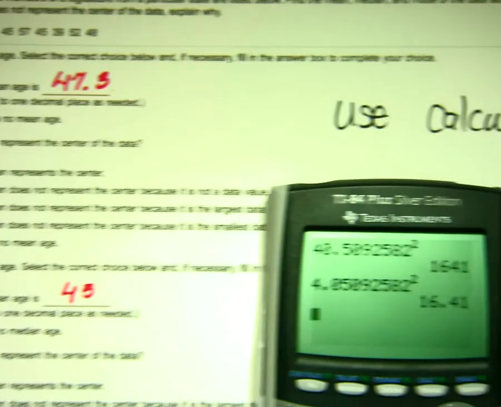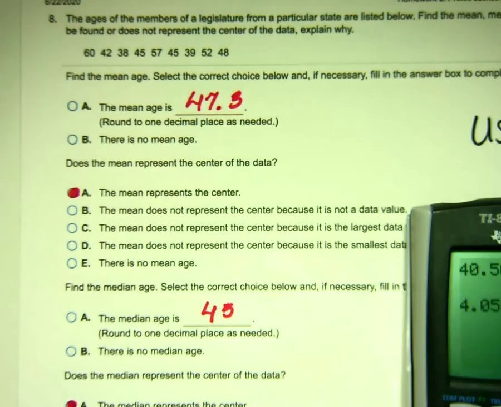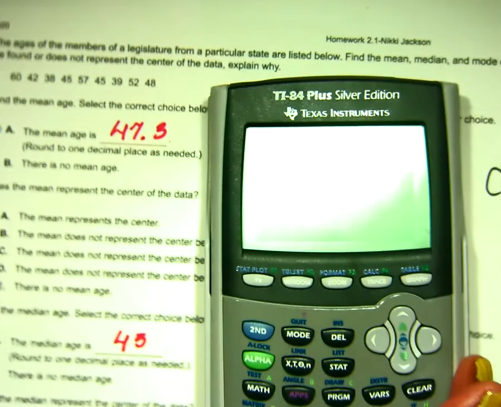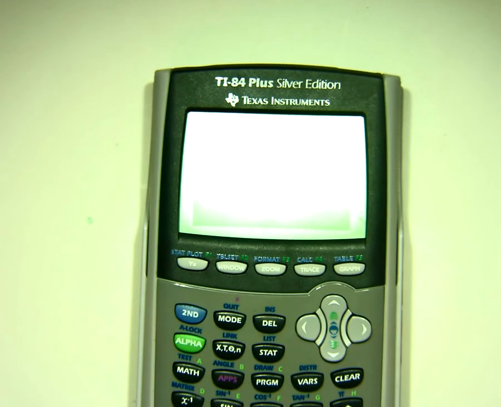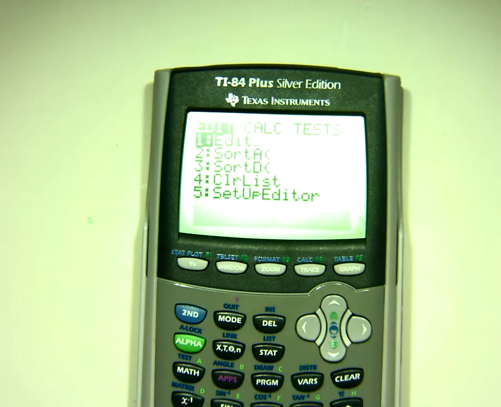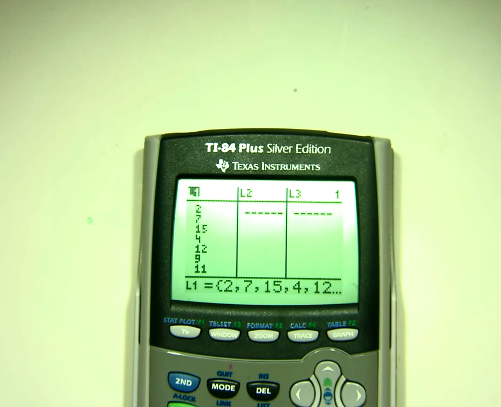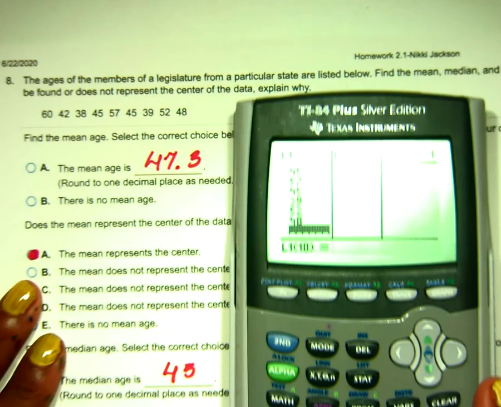But let's use our calculator for actual proof. Once again, we're going to hit clear on our calculator. Go to stat, hit enter for edit. To clear your list out, go all the way up to L1 and hit clear and enter. And these are your numbers as follows. Again, you might have to pause your video every now and then so you can write the numbers down, just in case you're not able to keep up with me, because I am going kind of fast. The numbers that I just entered are right here.